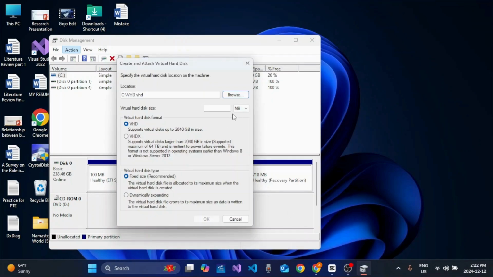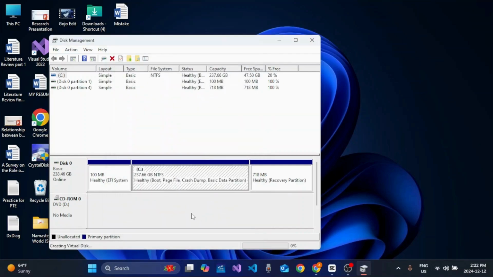And after that, you can easily change the virtual hard disk size and set it to GB instead of MB and set it to 16 GB. Once done, you can leave all the options default and click on OK button. Once you have done that, you will simply see the CD-ROM which is not initialized.